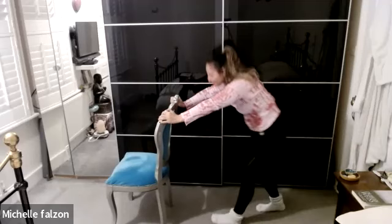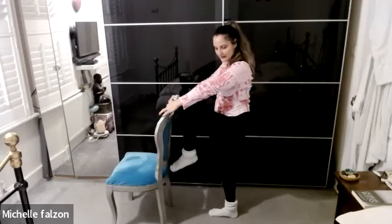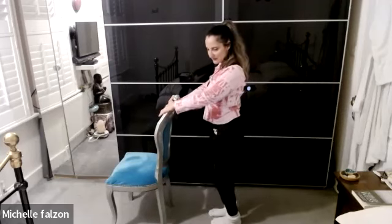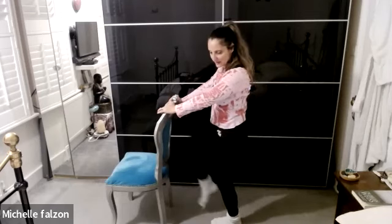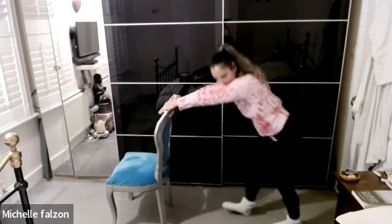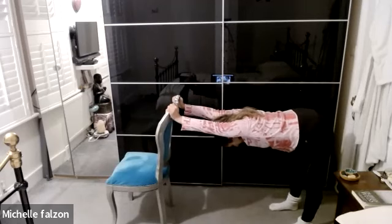Awesome. And then come all the way back up, and let's bring one knee up. And then bring that foot down, other knee up. And bring that foot down, and then come all the way back again. Stretching your back.